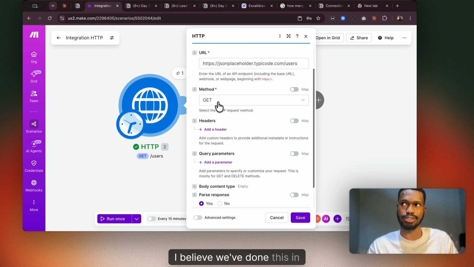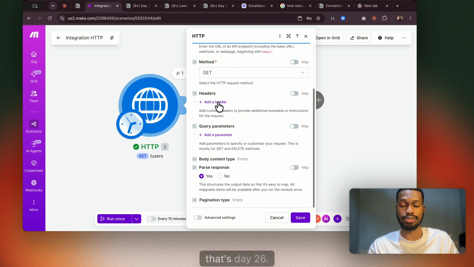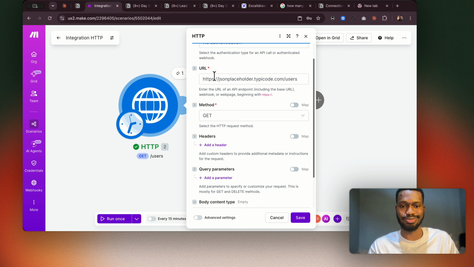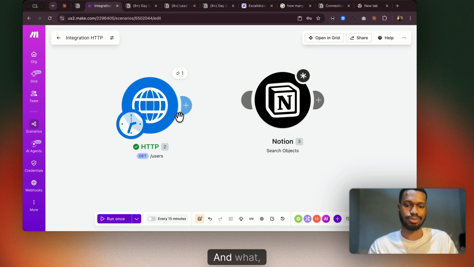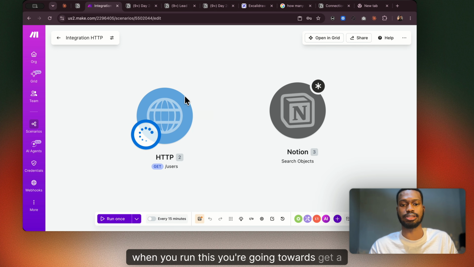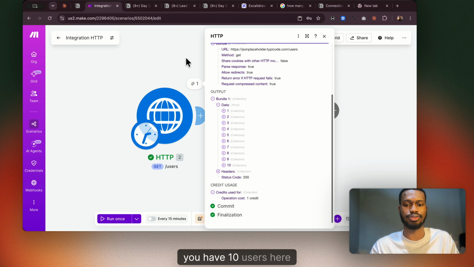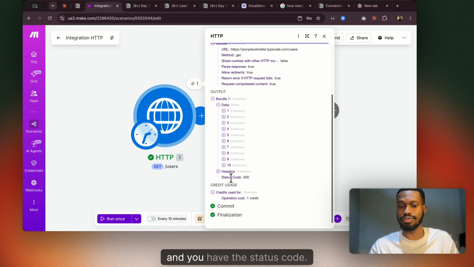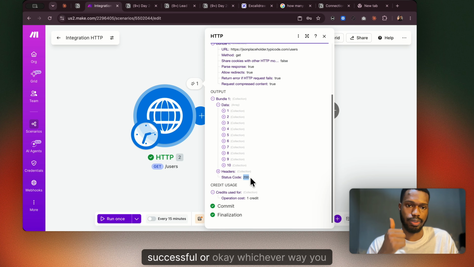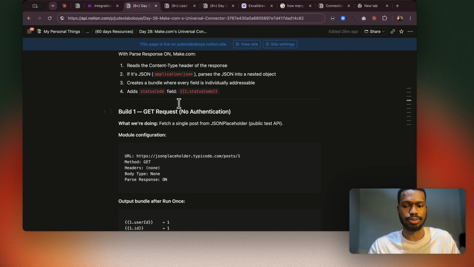I believe we've done this in the first introduction to what is API, that's day 26. Leave this as yes. Just get this, and when you run this, you're going to get a response back of fake users, and yeah, you have 10 users here, and you have the status code. If you do remember, status code 200 means successful or okay, whichever way you see it.